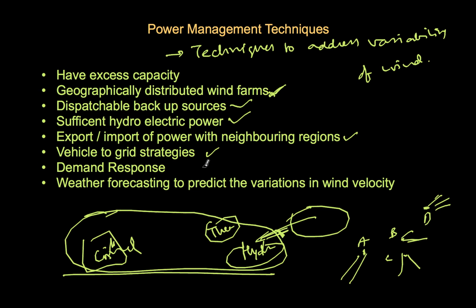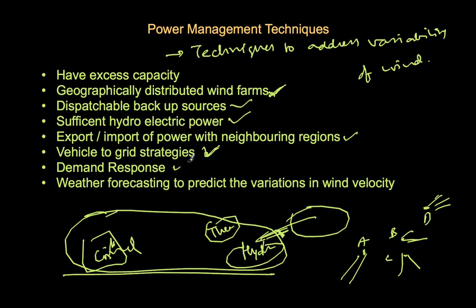Vehicle to grid strategy is another area. It's also a research area, also called V2G. You have a lot of electric vehicles with storage capacity. At the time when wind is in excess, you can charge all the cars and keep the batteries charged. When the wind is reduced, you can have some kind of communication infrastructure to all the vehicles, requesting the vehicles to release power into the grid. Such systems can be there. That's called the vehicle to grid strategy. In fact, that is again a deep subject.